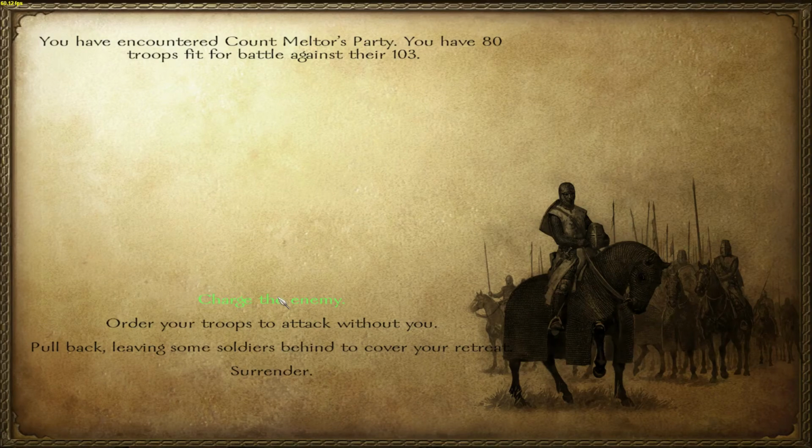We're back in the fight with Count Meltor. Actually, he's a good friend of ours, he's cooperative, he has 16 relationship points, which is rather interesting. We asked him to step down, he said nope, his duty commands that he has to fight us. Well, if he says it's his duty, okay, fine, we'll just charge him.